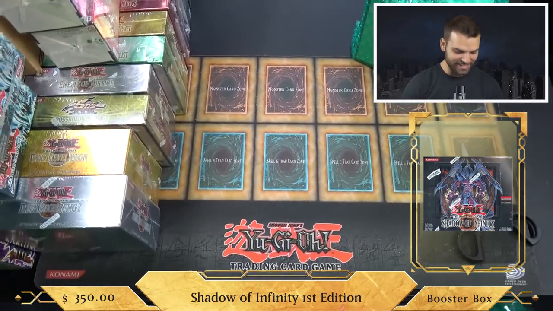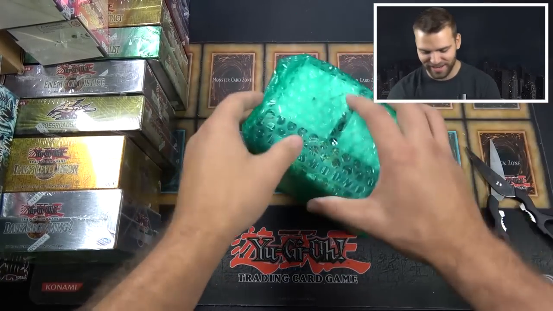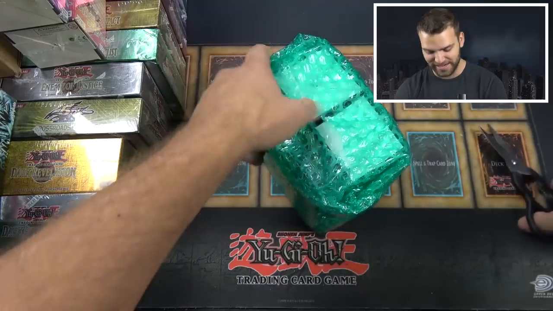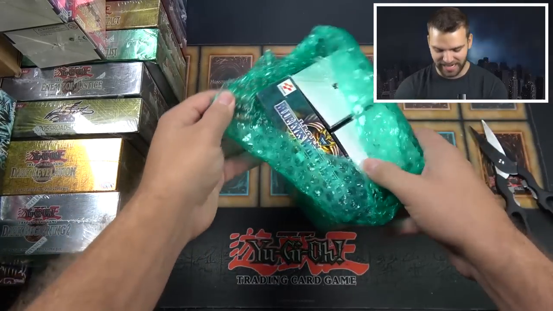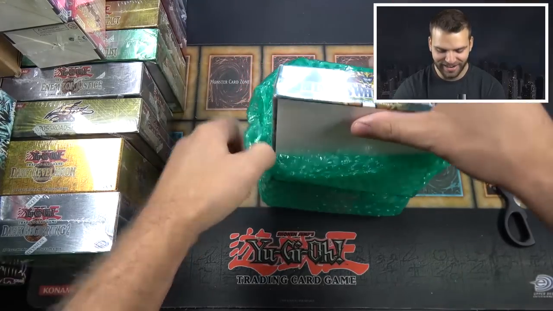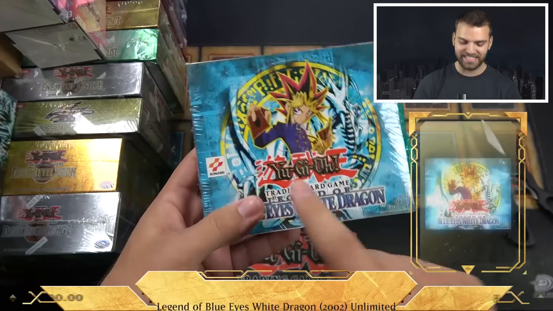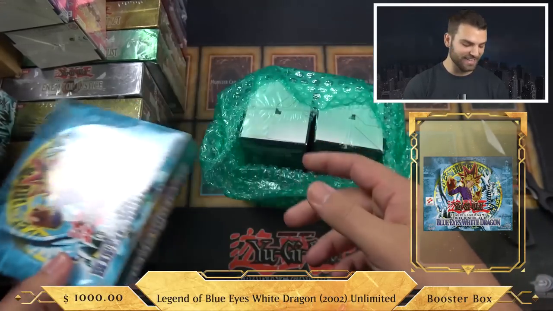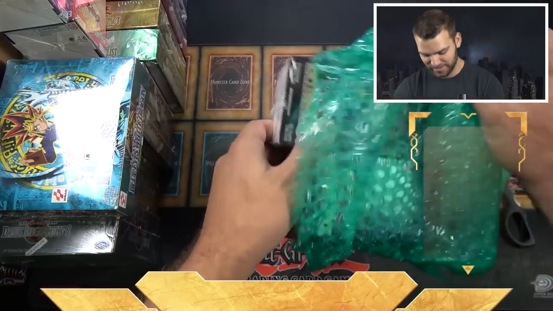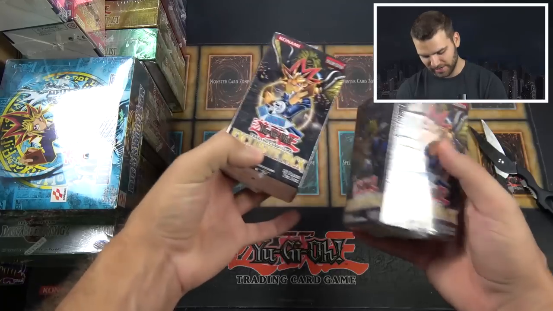Oh my god. Okay. I'm in Yu-Gi-Oh! Heaven right now. Is that another one though? Dude, I guess Kaiba really likes Legend of Blue Eyes. Oh, jeez. Okay, it's not first edition, but still classic symbol, unlimited again. Man. Legend of Blue Eyes. And, ooh, what's this? What in the heck? Oh, that's the side of it.